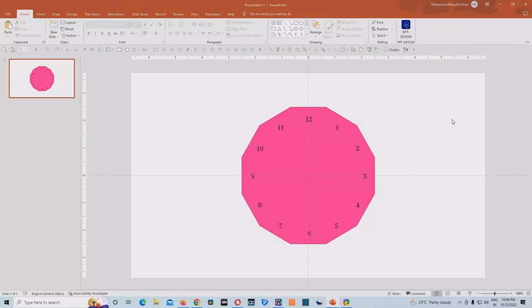So this is how you can easily align the digits, or the objects, or the shapes, and you can address whatever challenging scenario you face in a PowerPoint presentation, provided that you know how to use the right tools that are already available in PowerPoint.